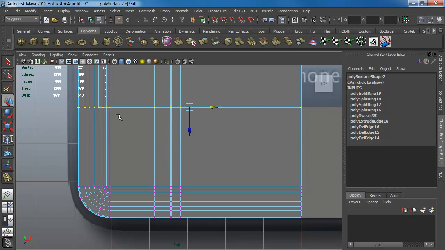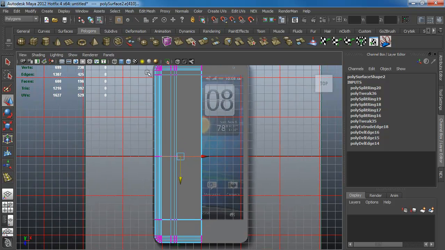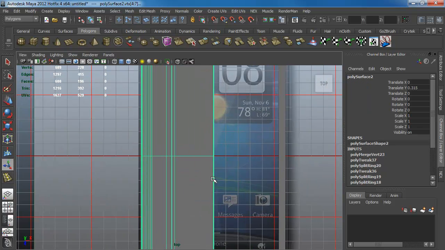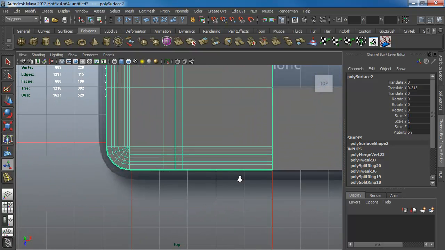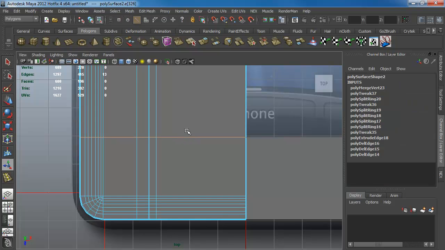And now you just have to go right in here, insert another edge loop. Hold V, match that up, zoom out, select around, merge. And now that we have that, we don't need this line anymore.